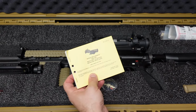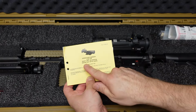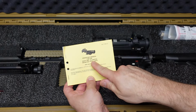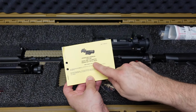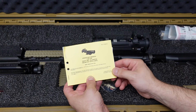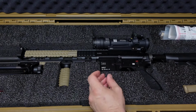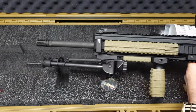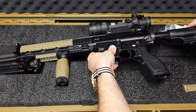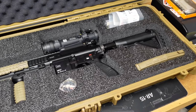Then, of course, we have an owner's manual or operator's manual for the optic from Trijicon, and this is the Sight Unit SU-258/PVQ, otherwise known as the Squad Day Optic, SDO, the NSN number 1240-01-524-1724. And we also get LaRue Tactical mounts for the optic and the Harris bipod. But let's go through everything else that comes in the case before taking a closer look at the rifle.